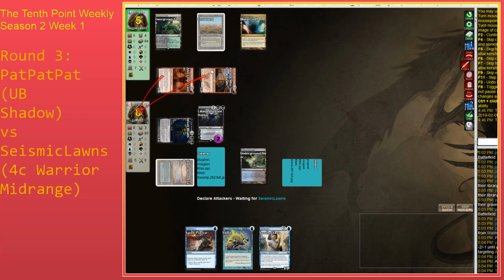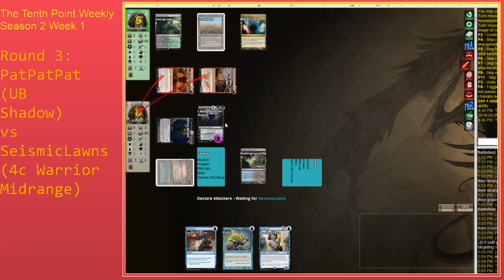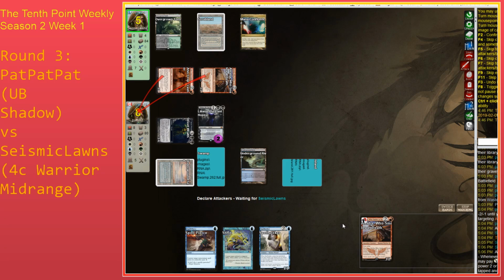Yeah. No, I mean, or yeah. I think that one of these 3 power creatures is gonna be attacking Liliana. Either the Alesha or the... That's even worse for him now, because that means Pat's gonna have a Liliana. No, I mean, I don't know if the Liliana is worth more than 3 life here. Maybe it's not. Thinking about stifling. I think you just high stifle.